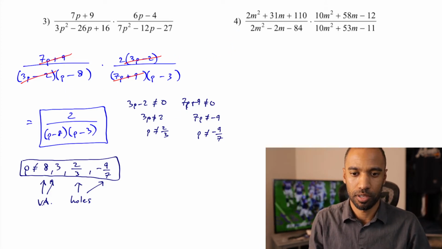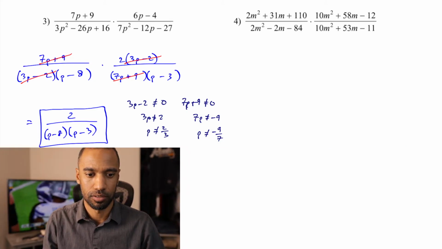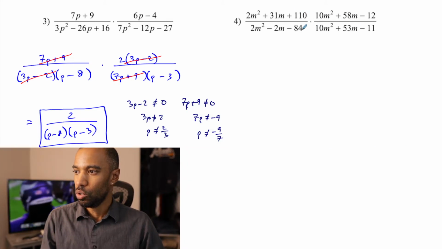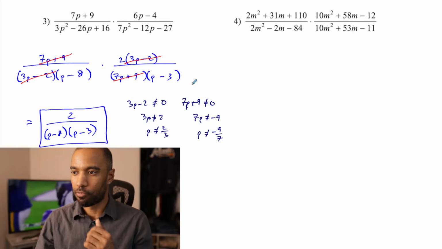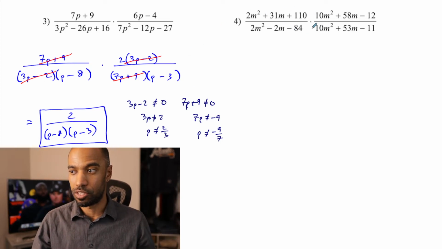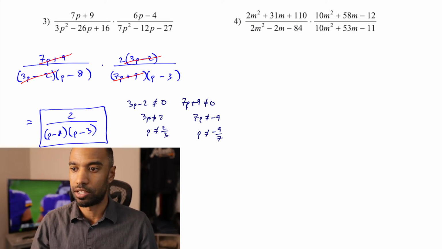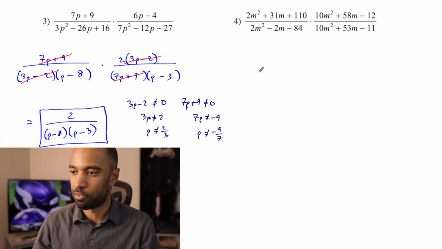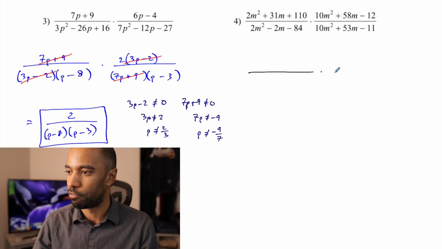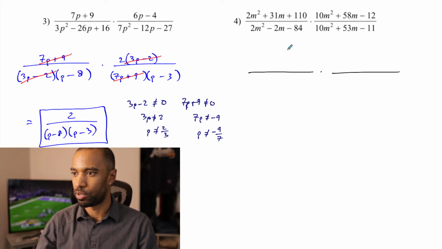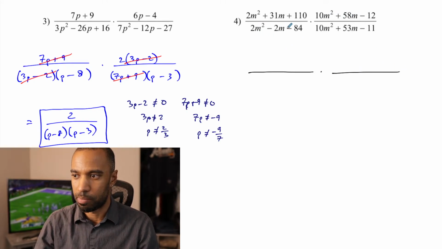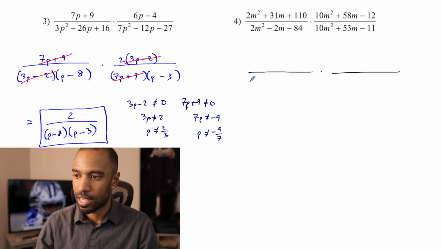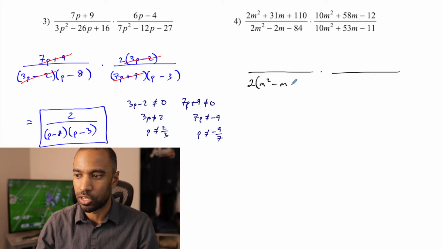Let's move to number 4. Let me move myself just because it's going to get a little nasty. Look at this. All right, number 4. Now, this one is not as plainly obvious as far as what's there because nothing quite shows up. Maybe we can find ones that are going to be a little easier for us. Let's look at this bottom one first. Actually, this top one as well. But this one really calls my attention because I can factor a 2 out, and that leaves me with an m squared, a 1m squared, and that's good.